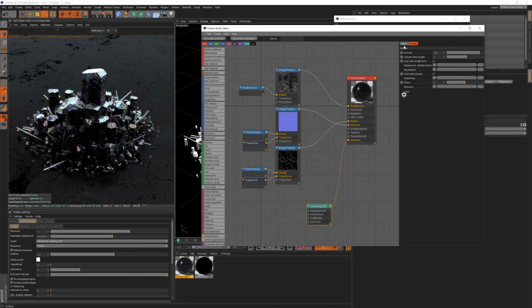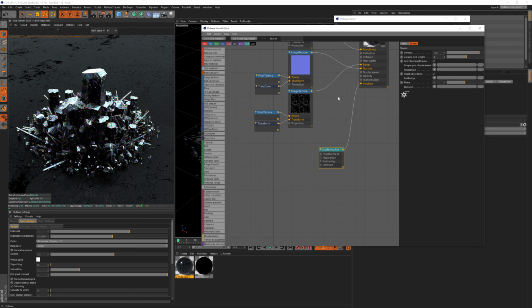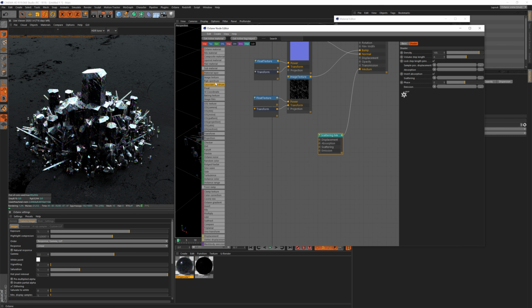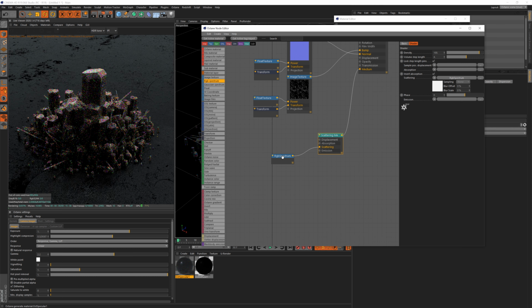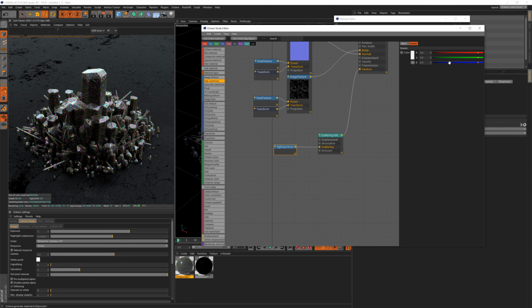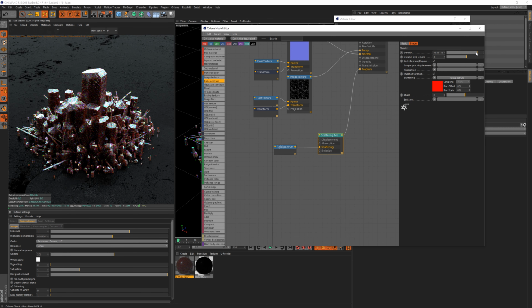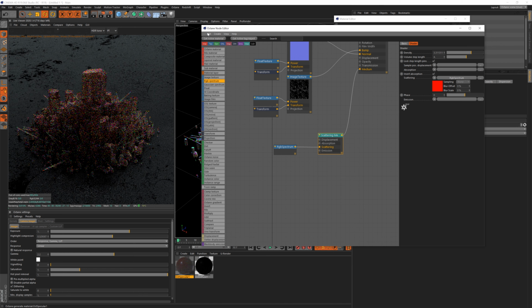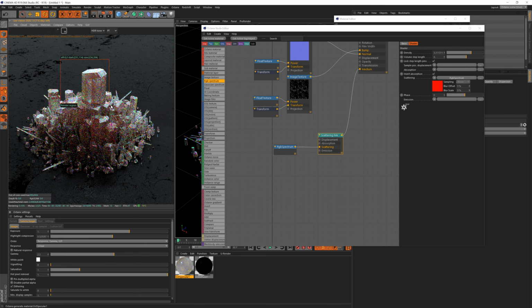Yeah. I'm gonna go down here. I will load a color node. So I think it's RGB spectrum. I'm gonna add that to my scattering, and I'm going to add a red color. I'm going to go to my scattering layer, and I might want a little bit less. And of course, I need to work with the region render to be able to see what's happening. And yeah, I like that.